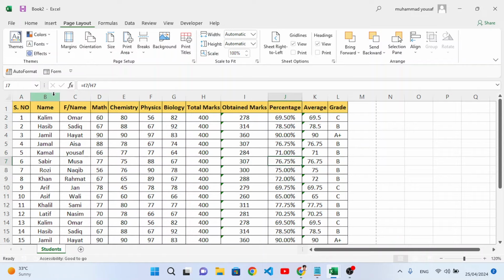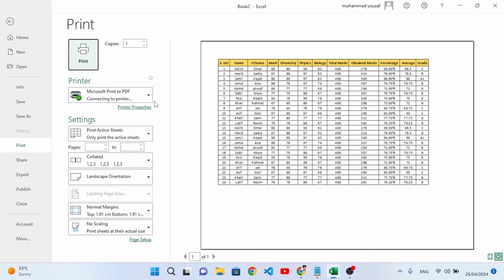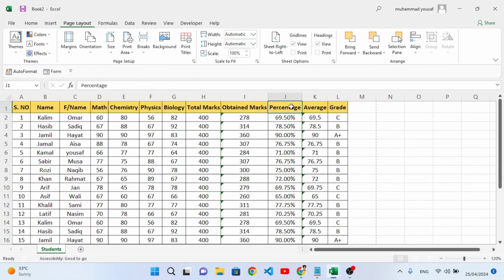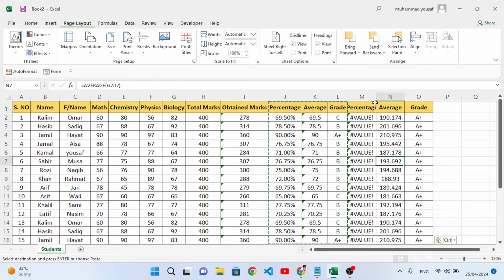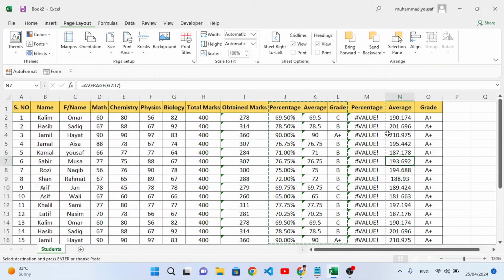But sometimes with Control P, if we have more than these columns, for example, I want to add these 3 columns also. Control C, Control V. So it is also an error, but I will just show you the printing errors.